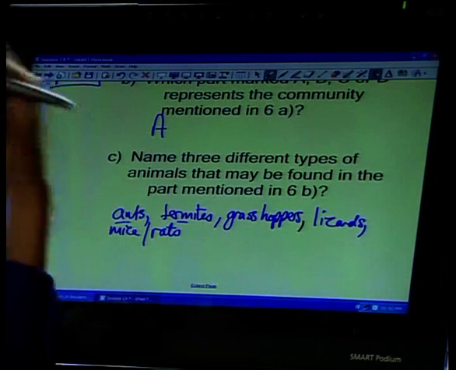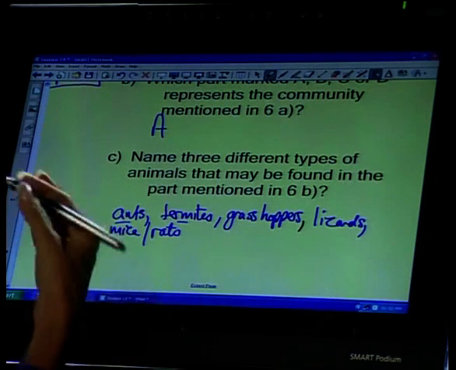I can't think of anything else. Grasshoppers, lizards, mice, rats, etc., etc. Just use your common sense. Think about areas where nothing grows, and just a couple of lichen and maybe algae, and what would you see there? If it was water, so clearly not this example, but if it was sort of water, your pioneer species would be your tadpoles and mosquito larvae, because your tadpoles would feed on the mosquito larvae. So just use your common sense and think about what it is that you're being asked.